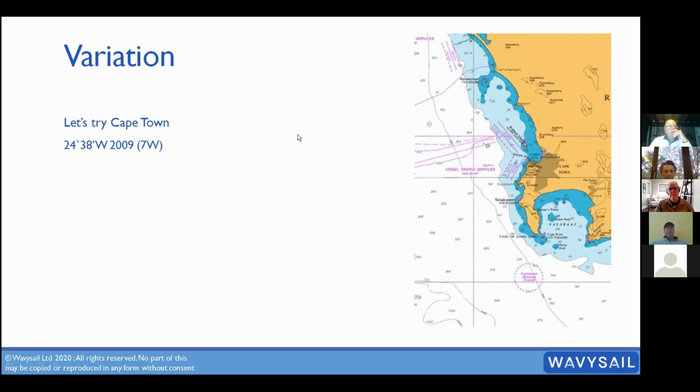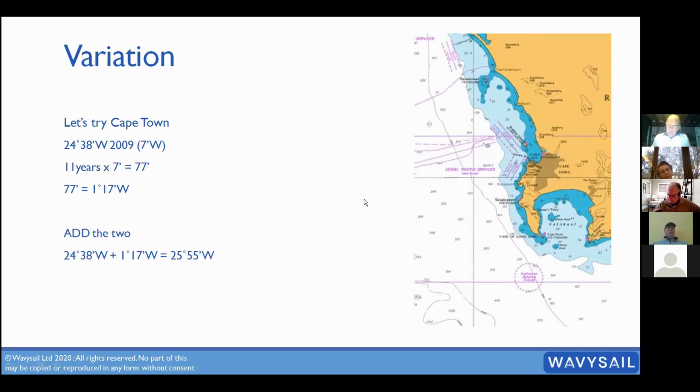Lots of right answers coming. So we've got an 11-year change if you work it to last year again. So that's 1 degree and 17 minutes. Add the two of them, 26. So we would use 26. So we're at 26 degrees. So if our compass points at magnetic north, it is 26 degrees different to where true north is. And that's quite considerable, as you can imagine. 26 degrees difference is a lot.